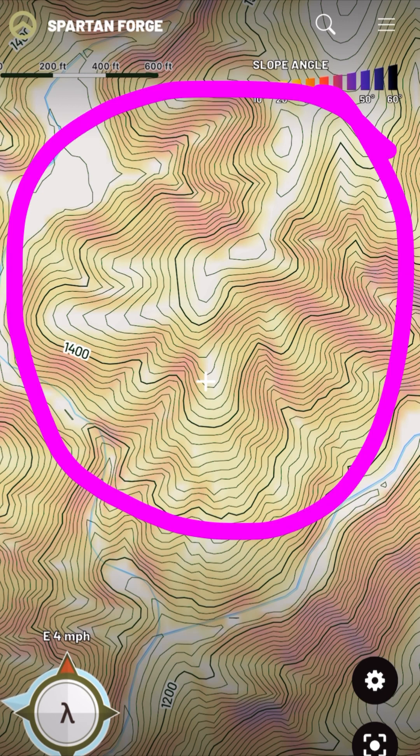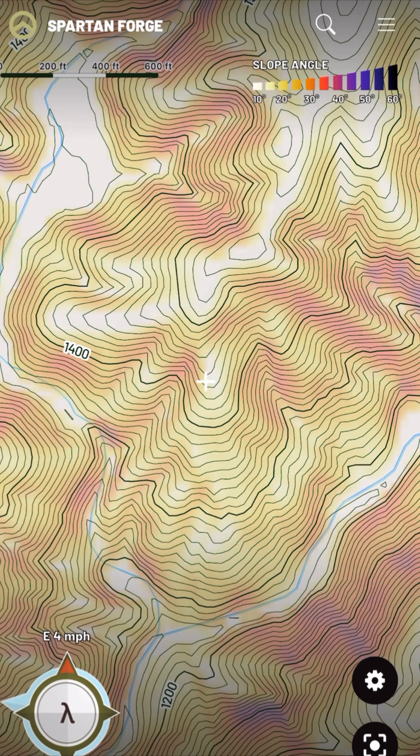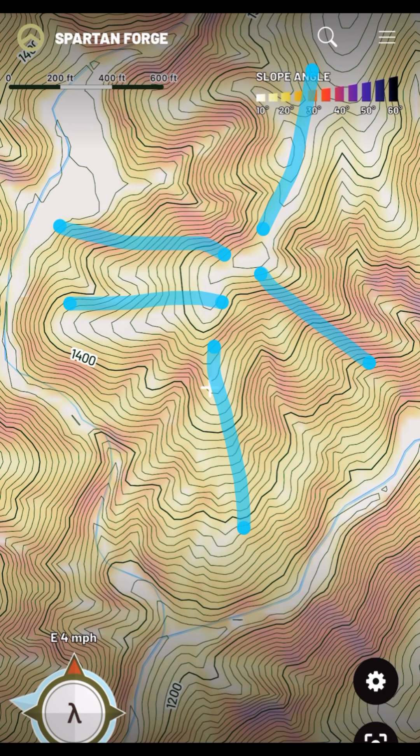These are the ridges that I'm looking for, and I call these duck foot ridges or spoke ridges. Duck foot because it kind of looks like a duck's web foot, or spoke ridges because it kind of looks like spokes coming off of a bicycle wheel. Here I've identified the spokes on this ridge. It gives the gobbler ample opportunity to work multiple points without ever having to leave one general area, so that makes travel a lot easier for them.